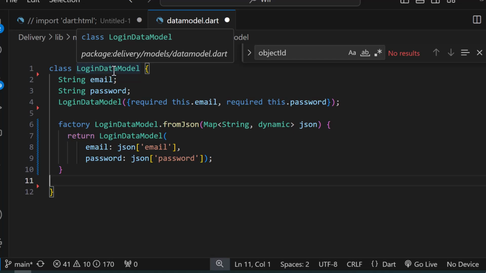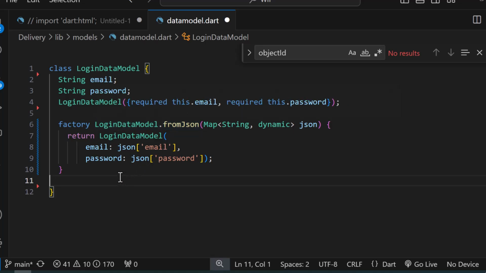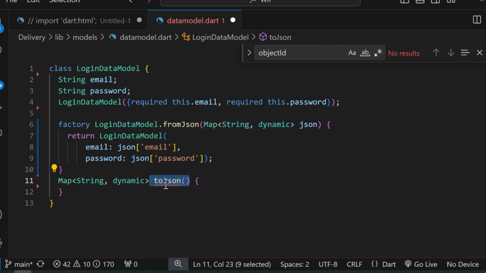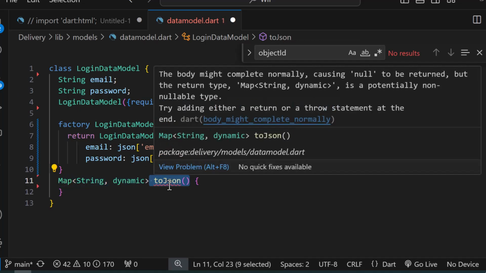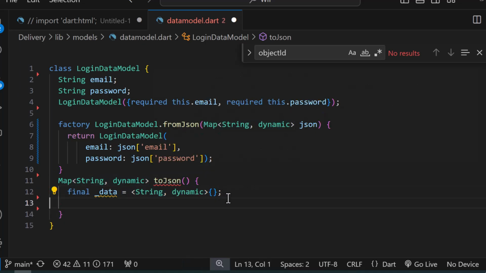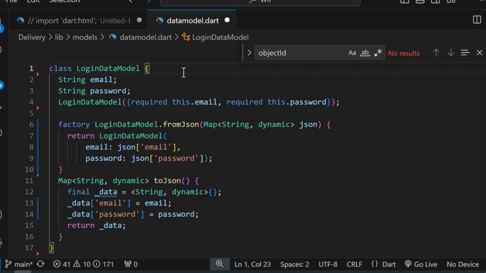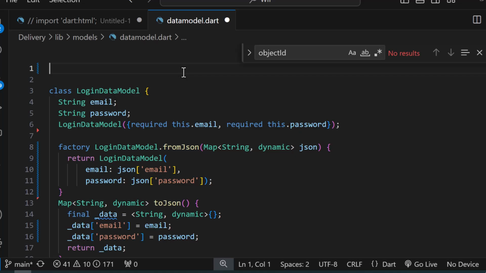Once you start coding and connecting to the backend, you will see the real value of it. Similarly, fromJSON and toJSON are the two very popular methods for serializing and deserializing the JSON data here. You create another method called toJSON, which converts whatever data you get into JSON and returns the JSON string of that. So this is how you define it. This is a very simple example, and we are going to reuse this kind of code over and over again every time we connect any of the data values to the backend.